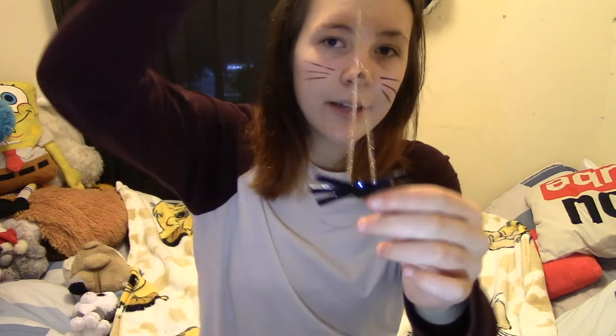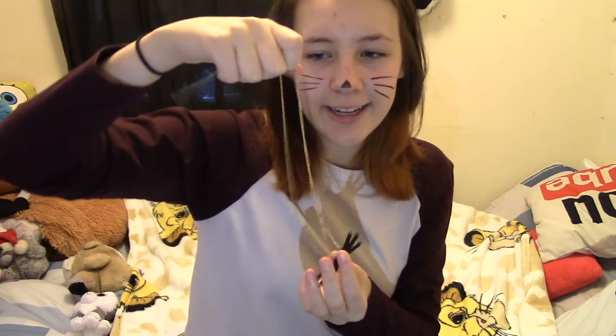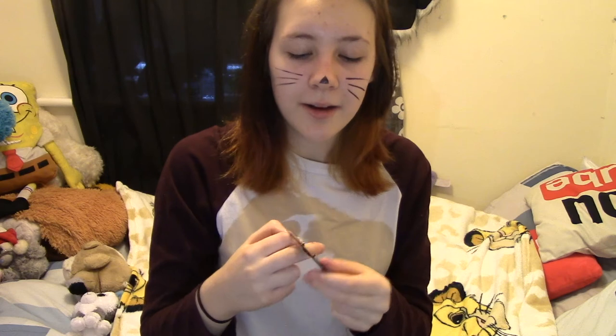The next thing is the necklace. Dan and Phil brought out products for the secret Dan and Phil fans — so you can wear them showing you like Dan and Phil but not many people will know. I got this cat whiskers one. The only thing I don't like is I wish it had a silver chain instead of a gold one, because when it gets wet it can get rusty and leave marks on your skin. But I just don't get it wet and I've had no problems. The necklace is £8.99.